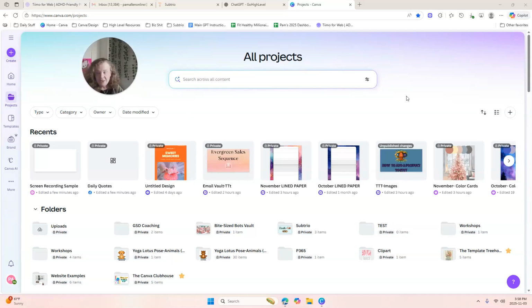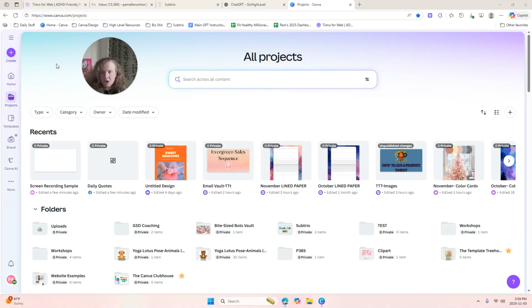Hey everyone. Okay, so I'm finally going to be able to get through some of this Canva AI stuff for you, some of the new features, all that. Today, I'm going to show you something really cool that I really wish was around a long time ago. However, I feel like it will come in handy.